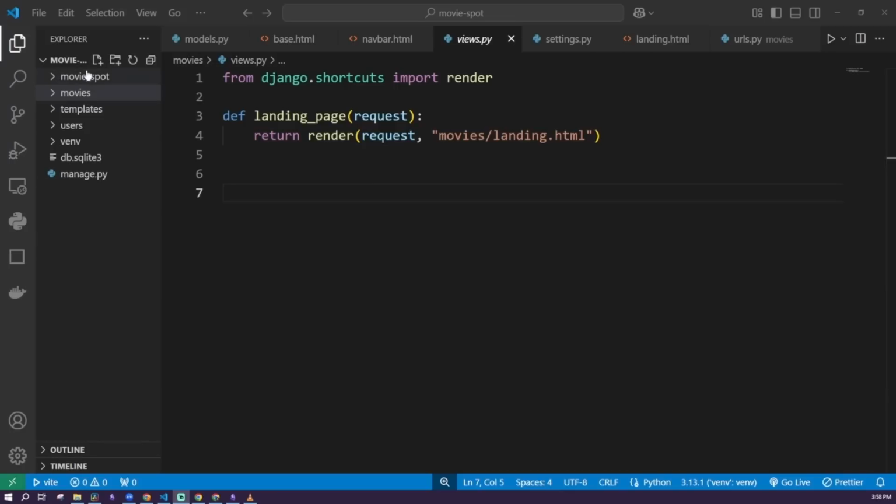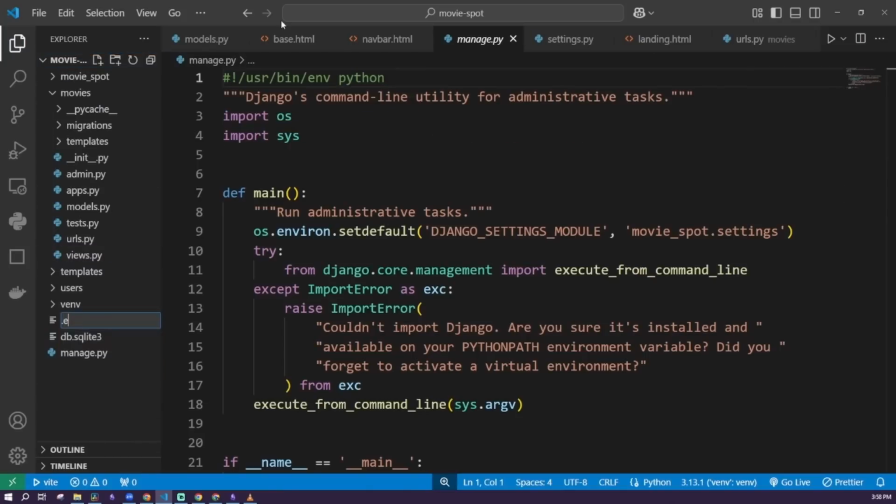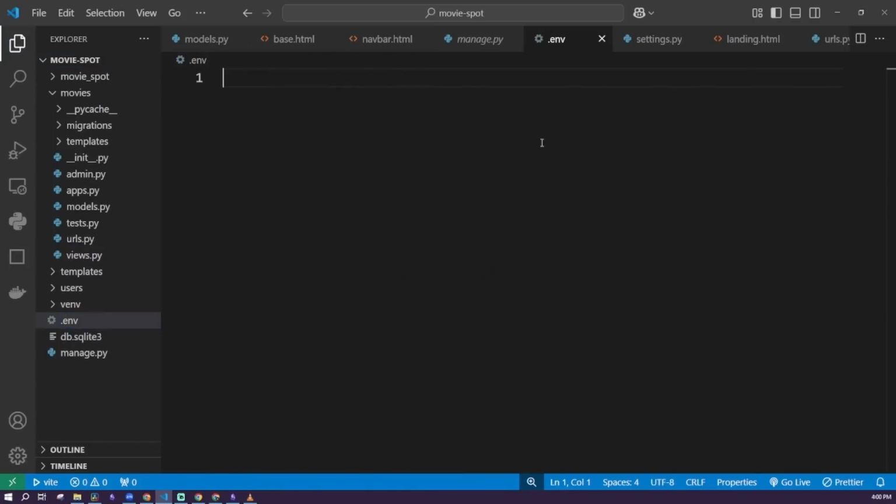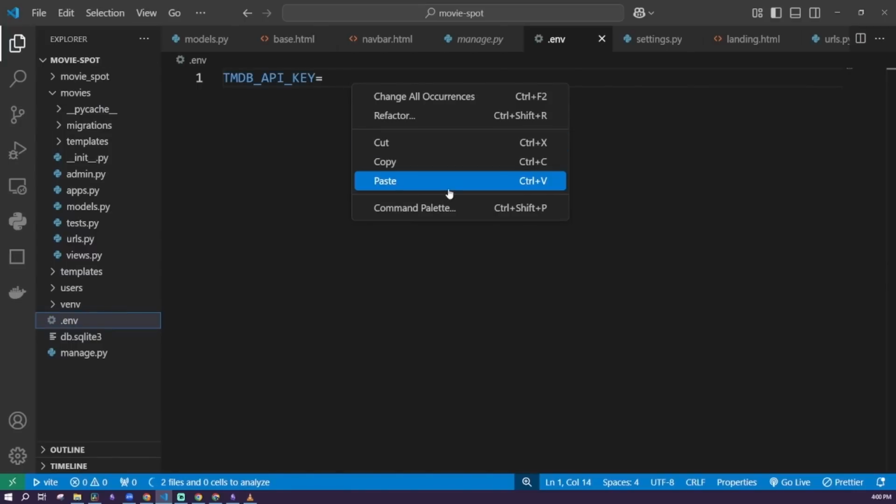And we want to keep our API key in a safe place. So let's create a .env file on the same level as manage.py. Now let's create a variable, the movie database API key, and we want to paste our API key.